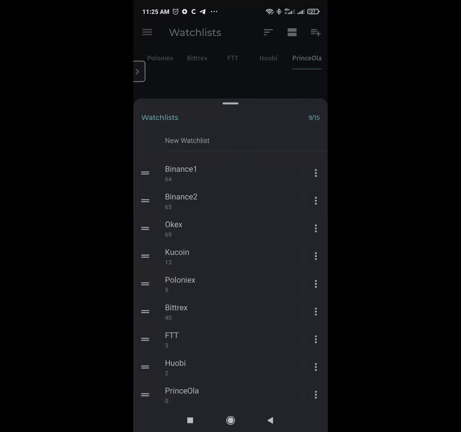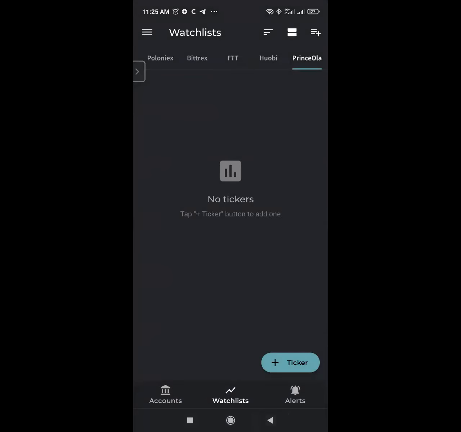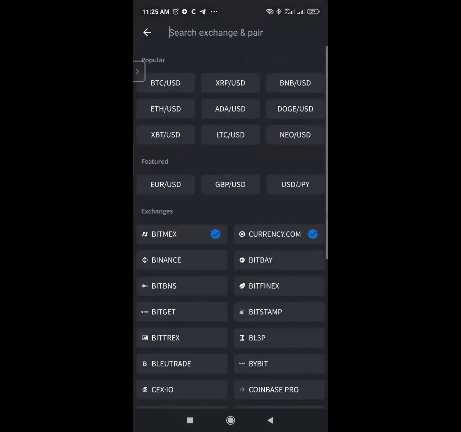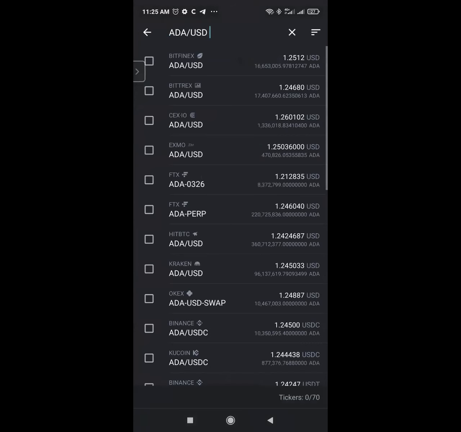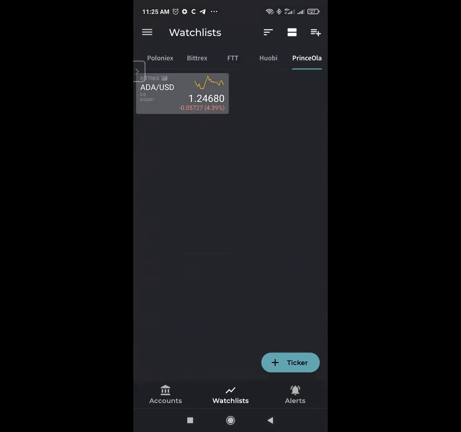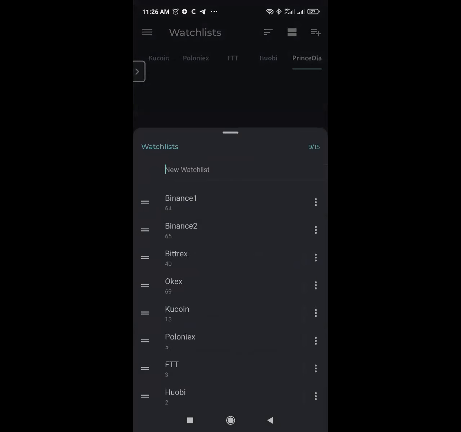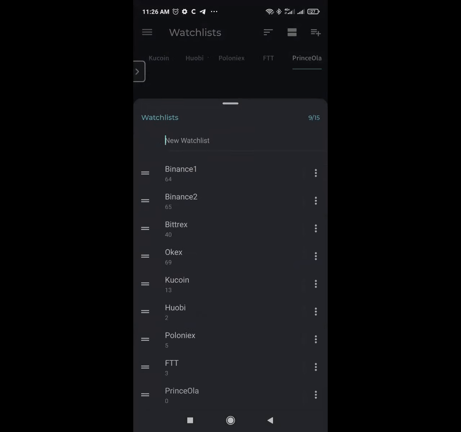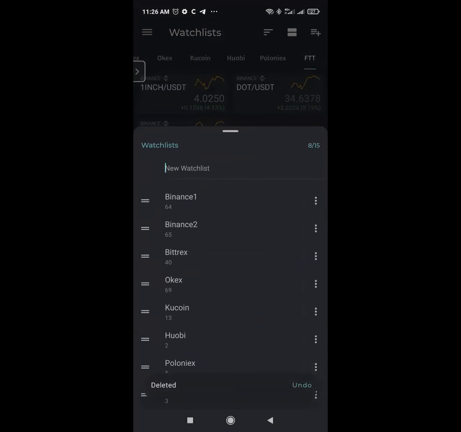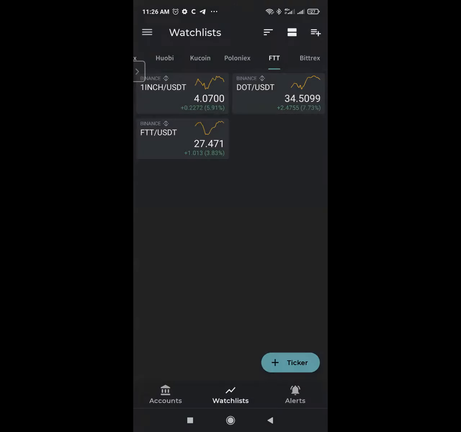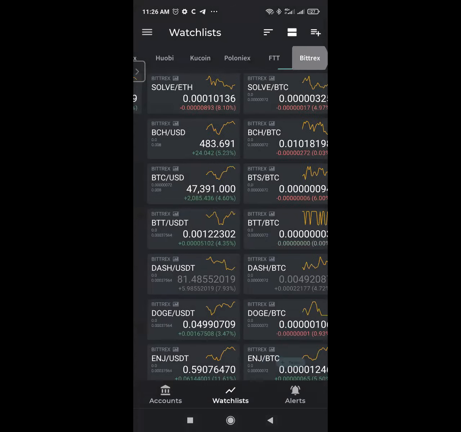You can see down here. So I have to add some coin here. You can see I just added that. So I'm deleting it, and then I'm deleting this Prince also. So it's gone.